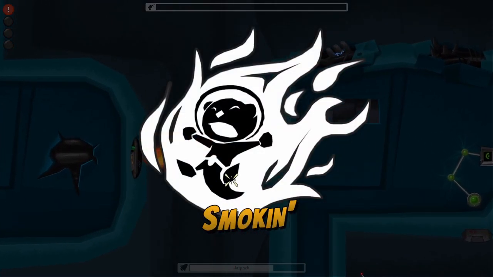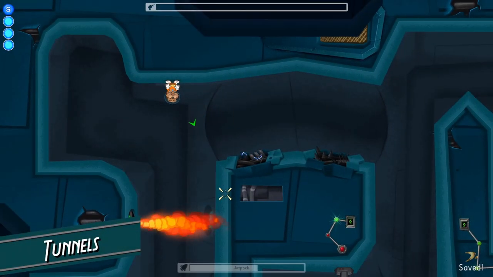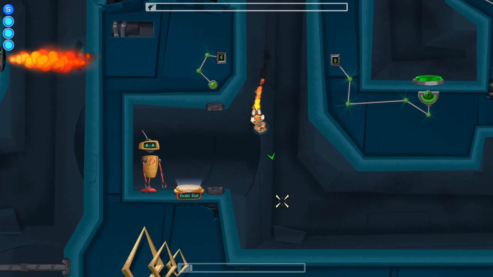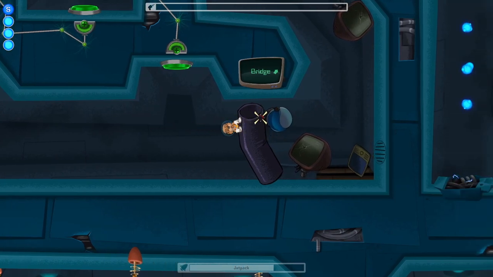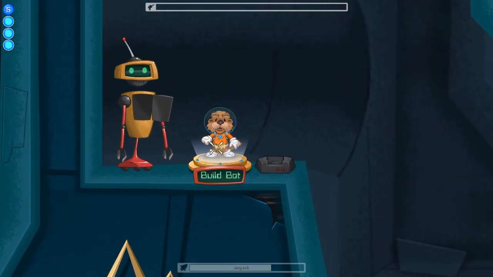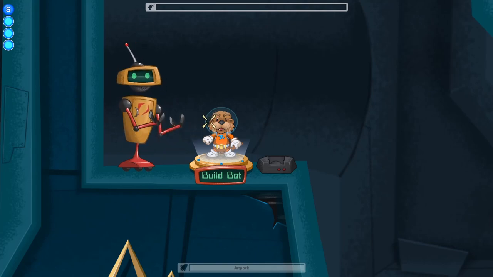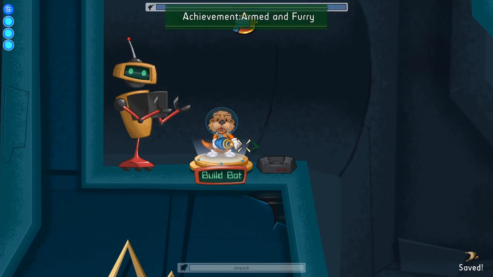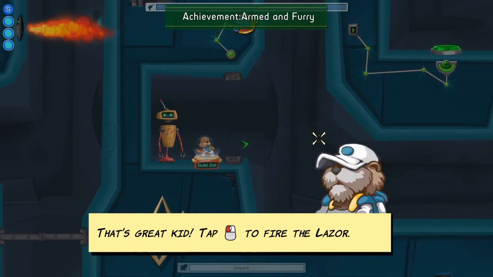Well, let's see what happens when the otter dies. Smoking. Oh no, we are stuck. Huh. Am I really stuck? Oh, okay. I could build it. I just had to actually select it. I'm an idiot. Armed and furry. I did it. I built a laser. That's great, kid.